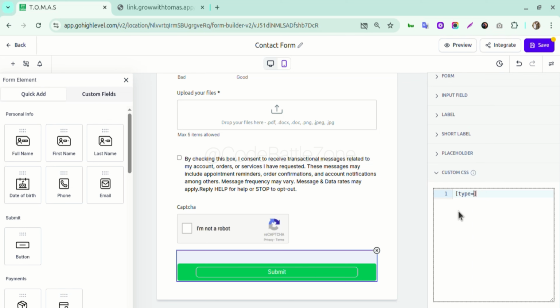Sorry, we can directly use it this way. Type submit, we can use it with input this way, then use the hover option here.